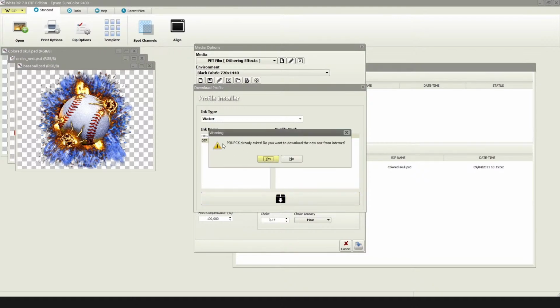Of course, the software tells you that you already have the file that contain all the profiles on your hard drive. So you can decide to open the one that you downloaded when you install the software, or download a new one.